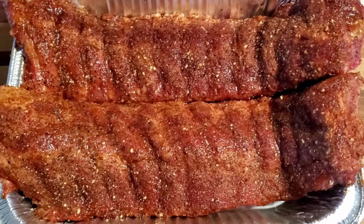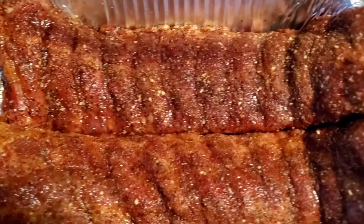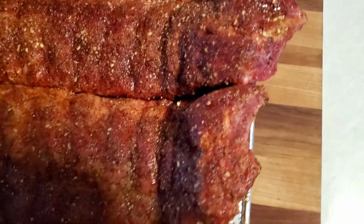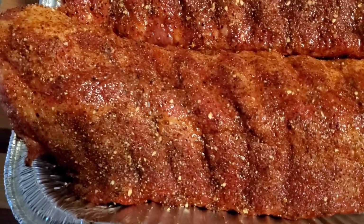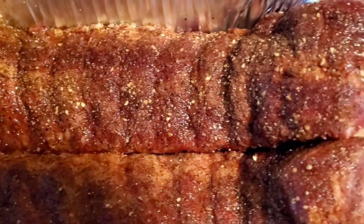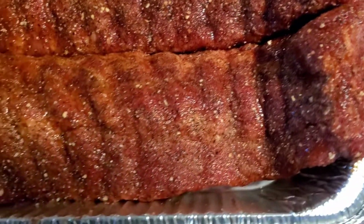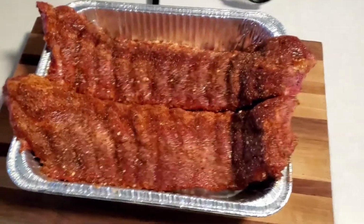Okay, so here the ribs done. They've been sitting for a little while. And now you can see the moisture. So that meat soaking in that rub. Oh yeah. That has got to look good.